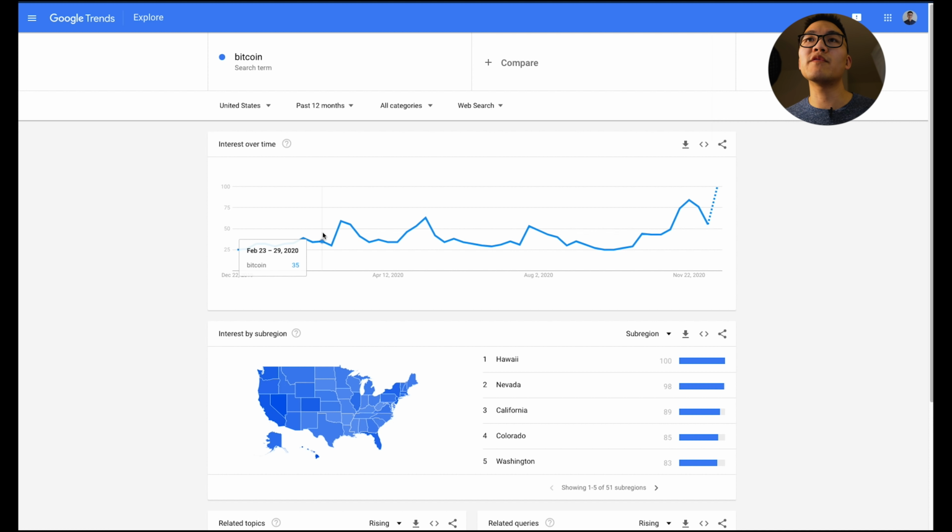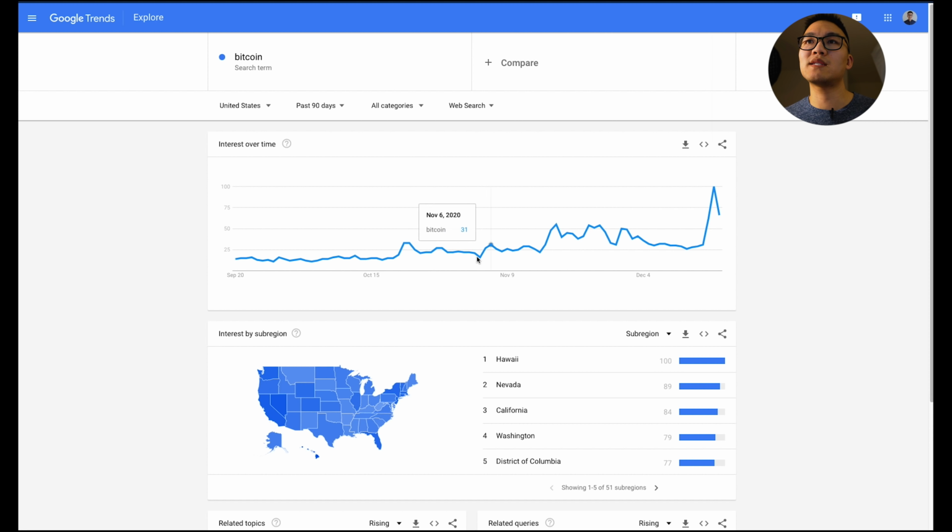If you go into a 12-month zoom in, we can see that Bitcoin search volume has steadily been increasing and right now is actually at the 100% mark. In the past 90 days, we can see Bitcoin search volume has just surged dramatically just because Bitcoin this week crossed its all-time highs. So I think that people are taking note of Bitcoin now that it's past its previous all-time highs and actually buying into it.